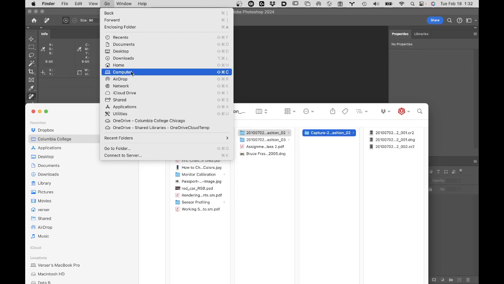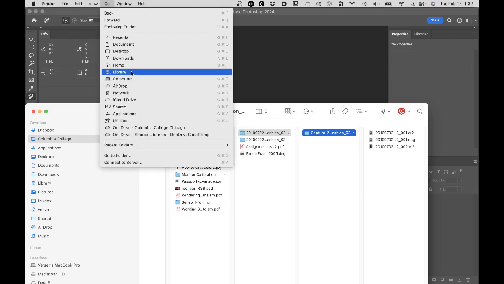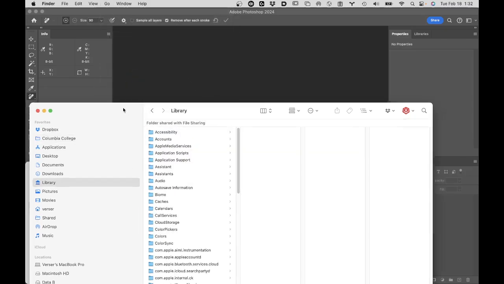Depending on the version of the Macintosh OS that you're working in, it's either the Shift key, which is not on mine. If I click on the Shift key, it changes one of the menu items up at the top. But if you hold down the Option key, it shows up. And here's the Library. If you click on the Library, it will actually show up.